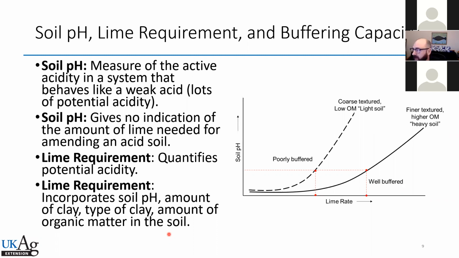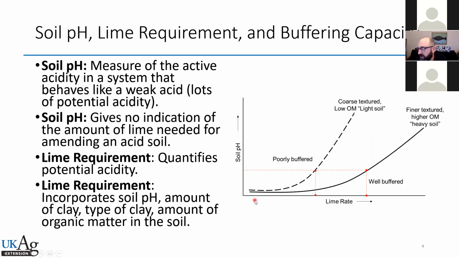You can think about it like an iceberg. We know that most of an iceberg is down below the water level, right? And what we see is just that tip of the iceberg. Well, soil pH measures the tip of the iceberg, and the buffer pH measures the base of the iceberg, because you basically hit that soil in the lab with an acid solution. You see how much it drops, to see how much reserve acidity is in the soil, so that you can put enough lime out to handle that reserve acidity.